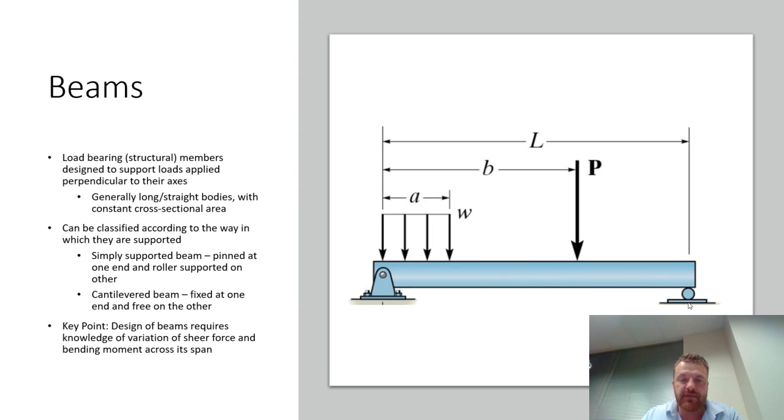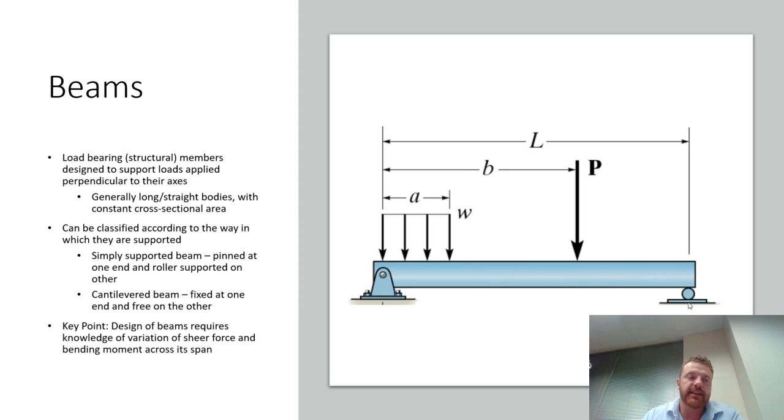Another name that they give to a beam is a cantilevered connection, and this is a common name out in the real world, unlike these simply supported beams. That basically means you have a beam that's fully fixed at one end. So whatever the support structure is at one end, it can't move left or right, it can't move up and down, and it can't rotate. But the rest of the beam is totally free, and that's called a cantilevered beam.